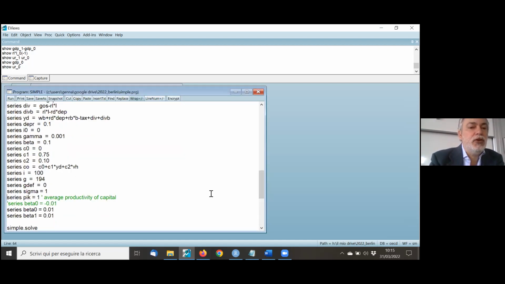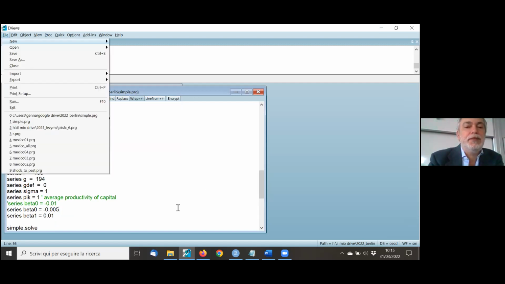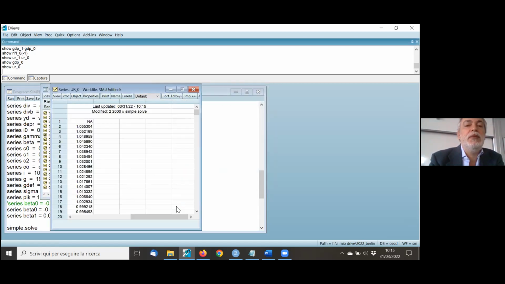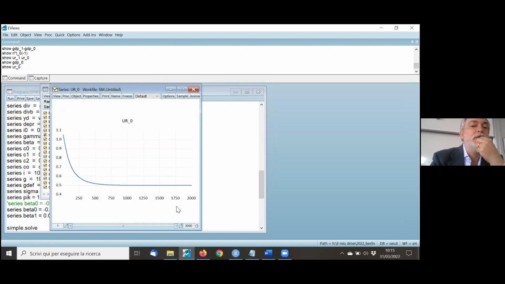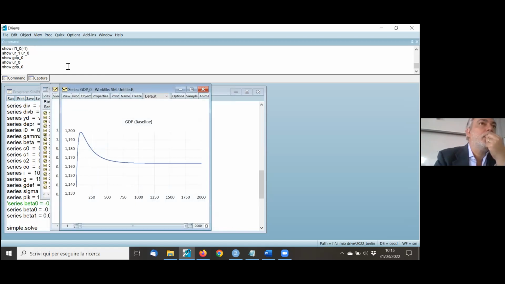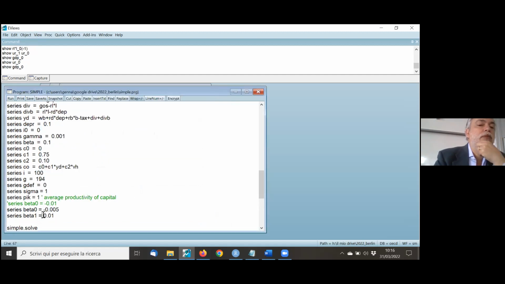You could see what happens if we change this only slightly. I think it may still create problems. You see, as we increase this value, we will have a drop in the utilization rate and GDP will increase. Is it reasonable for the utilization rate to be 50%? Is it a reasonable value now, with 0.5 for B1? Let's just have this at 0.